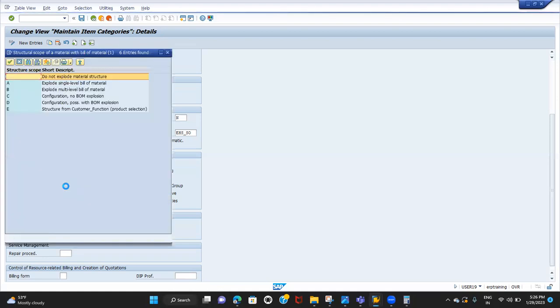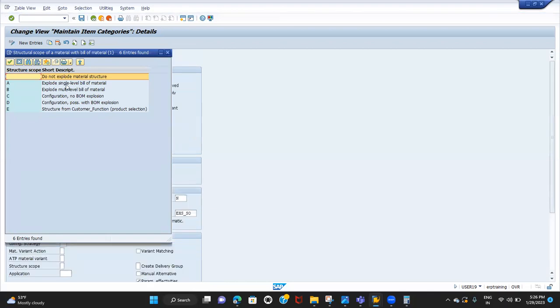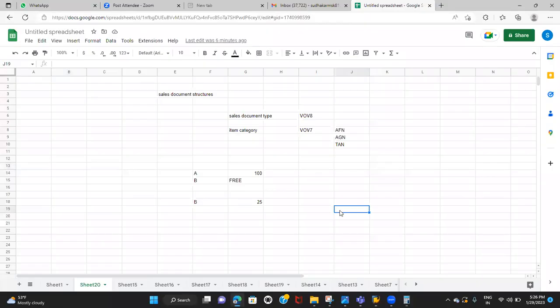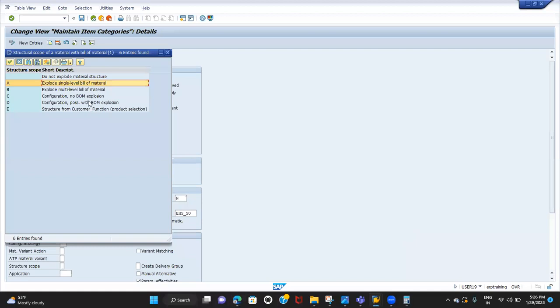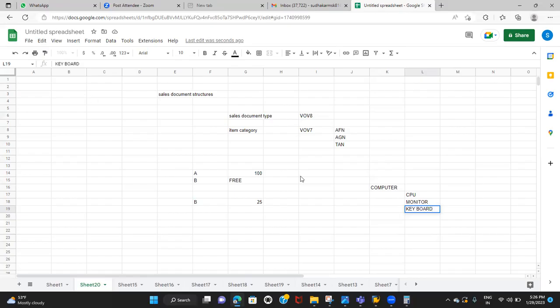If you see here, there is the setting explode single level BOM. Single level BOM is, let's say, a computer with some sub items like CPU, monitor, keyboard. Another setting you see here is explode multi-level BOM. Multi-level BOM is nothing but a BOM within a BOM.